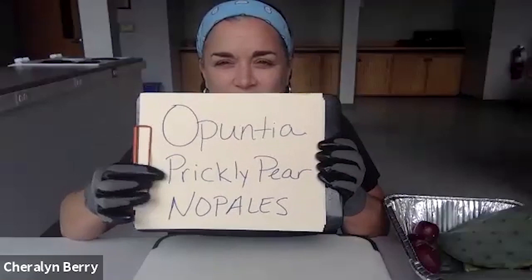Right now in the United States in the Northern Hemisphere, these things are coming into season for the fruit. This is an Opuntia Cactus pad, also called Prickly Pear. The reason it's called Prickly Pear is because these are the fruits. It doesn't look anything like a pear, but somebody named it a pear and it's prickly. So that's it.